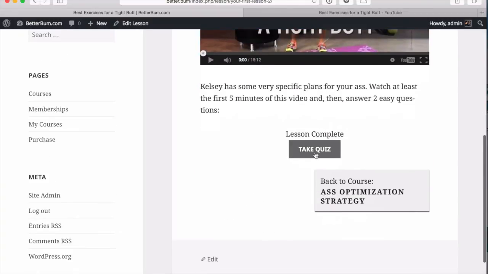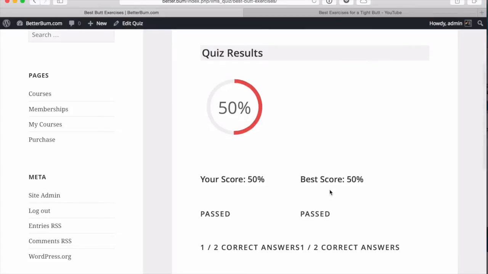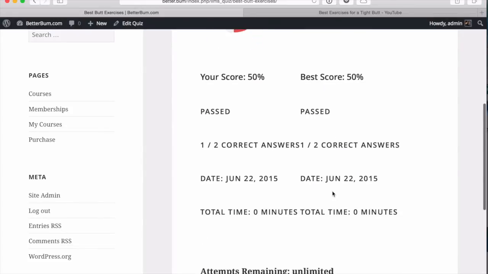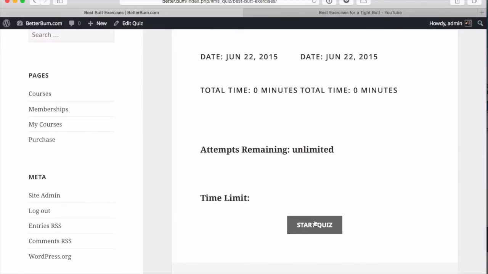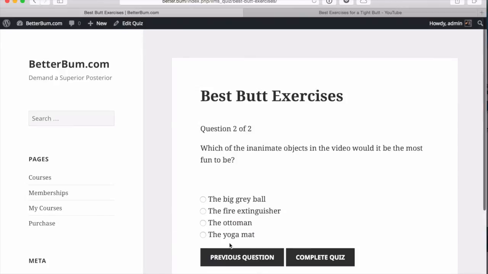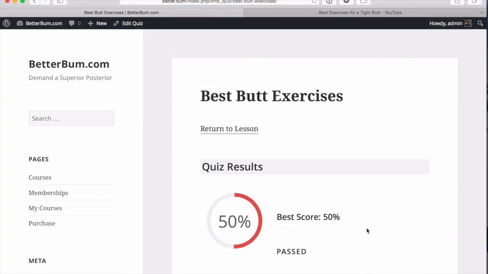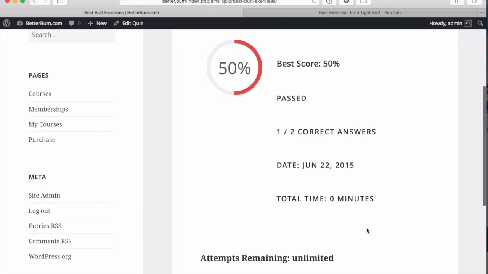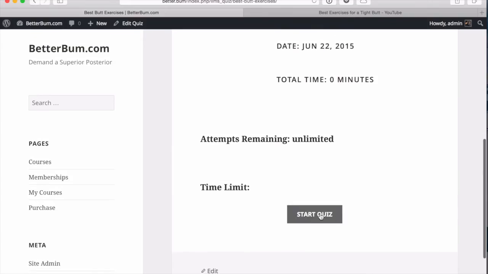Turns out we can take the quiz again. Let's see what happens. So there's my result that I got on the previous attempt. Right, it doesn't tell me which of the questions I got right. And again, it's got the irrelevant information about the time limit. This time, I'm going to give two wrong answers just to see how the system will react. And this time, okay, well, it's still got my 50% from the previous attempt. So I've no real way of knowing that I got it really wrong this time around.